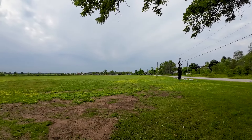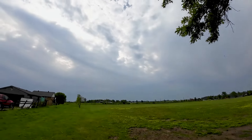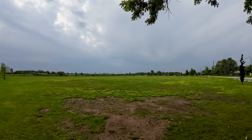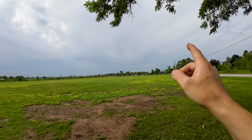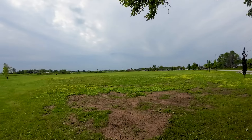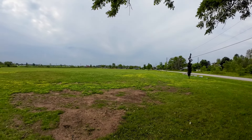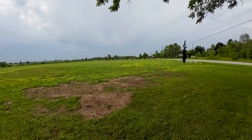Hey everybody, just out trying to beat the weather today. It was raining when I got here, now it's passed over and the sun is even trying to peek out a little bit. Liz the digging connect is somewhere way over there — I'm not sure where she is, I can't see that far. Hopefully we find something good, so let me get myself set up and I'll see you on the first dig.